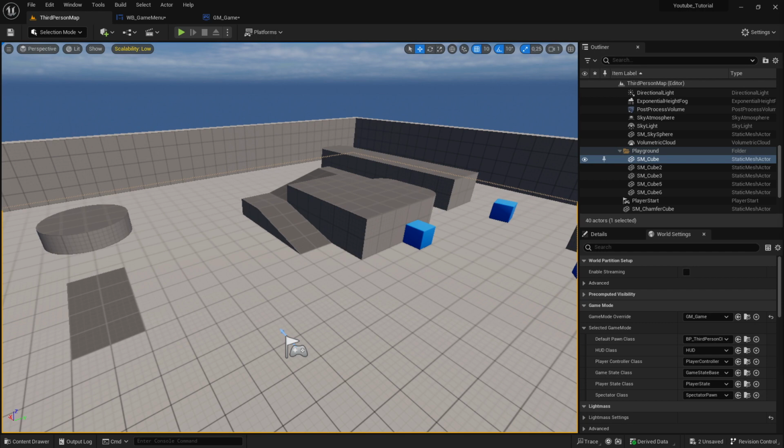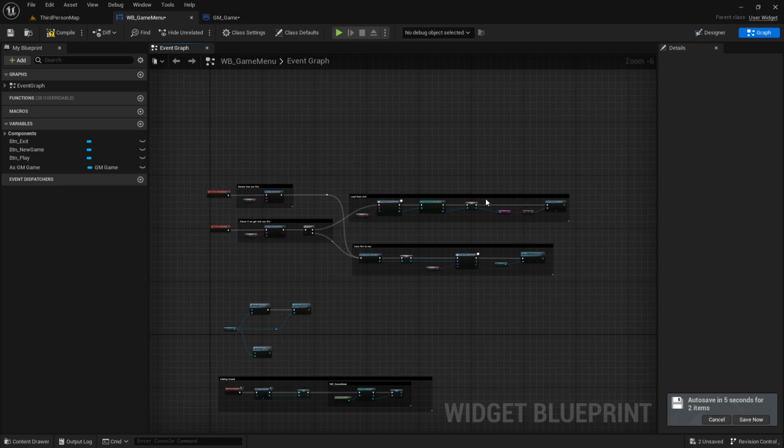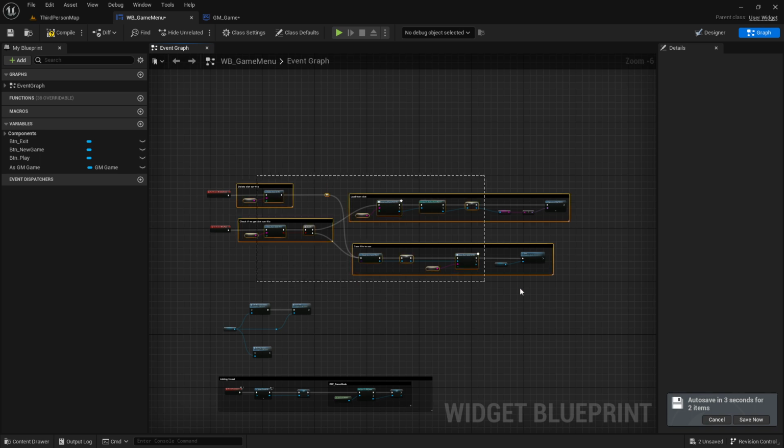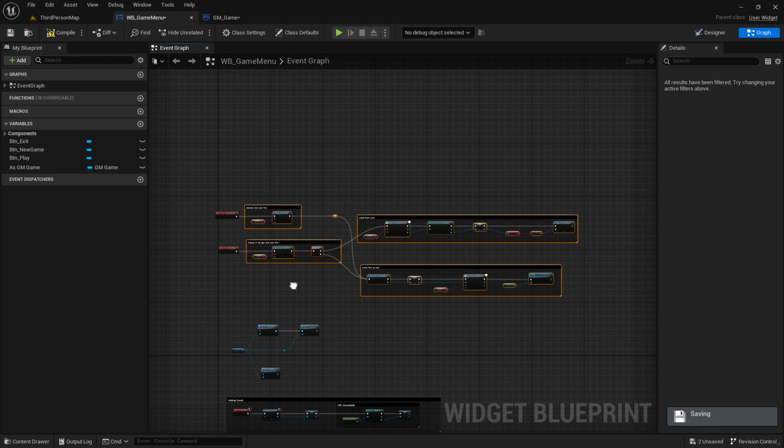This is video 14, and in this video I want to correct a mistake from my last video. I put the save load file in the widget blueprint and I told you that is possible, but it would be better to put it in a game mode, and let's put it in a game mode because it's indeed better. It is still possible to use the widget, but in the next video I want to talk about game instance, and it will work together with the save load file, and then putting it all in the widget blueprint is not a good idea.